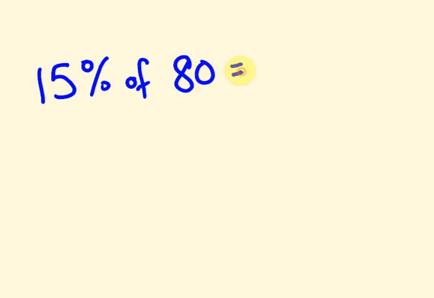So first off, how do you go about, and how fast could you work out, say 15% of 80? Now, hopefully you've already got the answer. Hopefully you got the answer of 12. Yeah? Now, I'm going to tell you how I worked this out really quickly. Now, this works on the idea of just a couple of things. And I'm going to jot these down now.